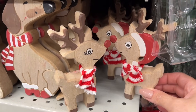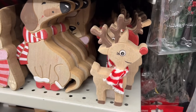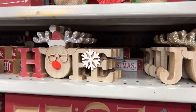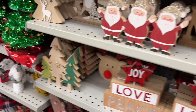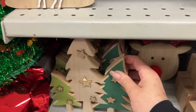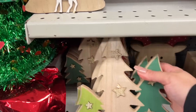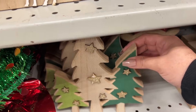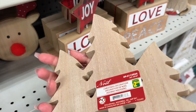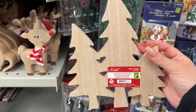How stinking cute are these little reindeer — I just love them. One has a Santa hat. So they have the green ones, and then they have the mix here, red and green. Just to show you, these are wood, so you can stain them — or are they just a wood veneer? I'm not sure, I'll have to take a look. But you can paint these.